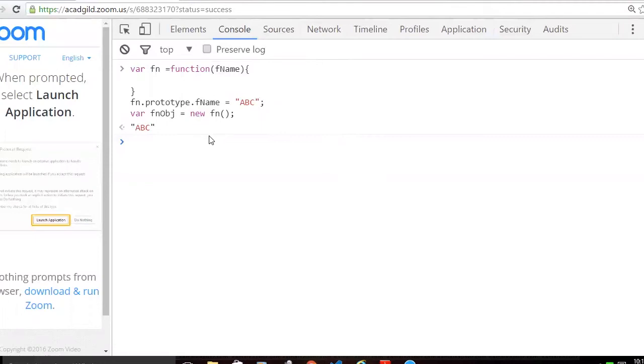So you create a prototype based inheritance, and you attach a property with prototype. But here the only thing I want to highlight is you can create an object through new. Whenever you create a function, you can use this new with this function, if you are using prototype based property assignment. So the problem with arrow function is you cannot instantiate using new. So that's one of the drawbacks.